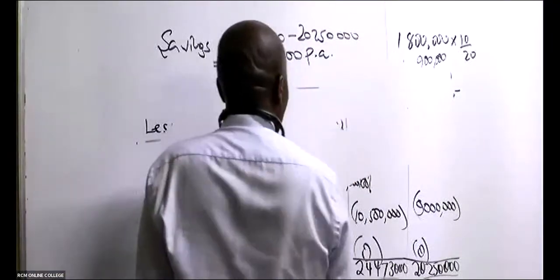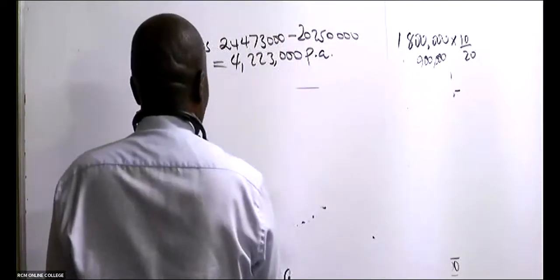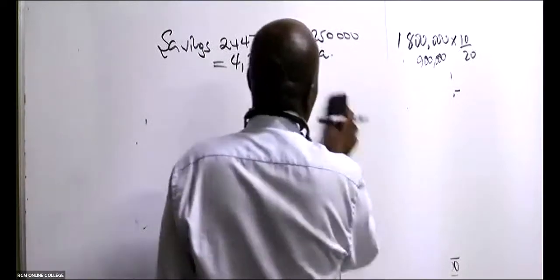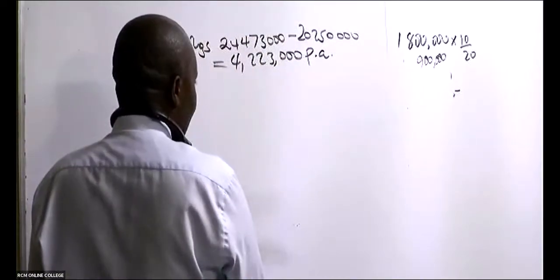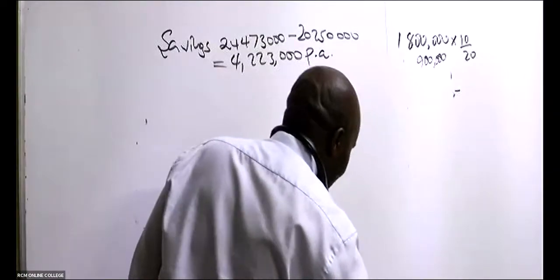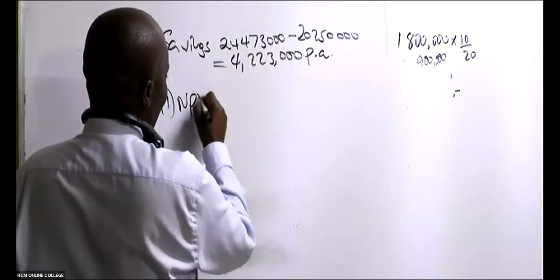So Roman 3, they want you to give them the net present value. I would want you to go later on, revisit this question so keenly. If possible, watch the video again so keenly for you to be really perfect with this concept here. So Roman 3, they want net present value.